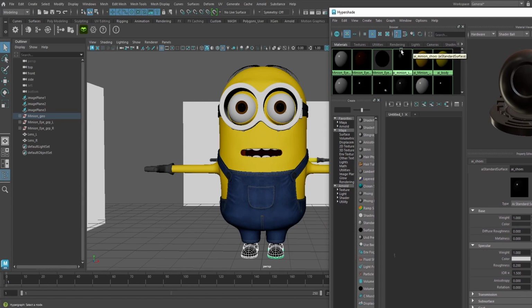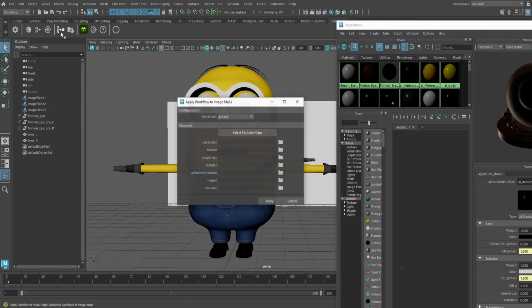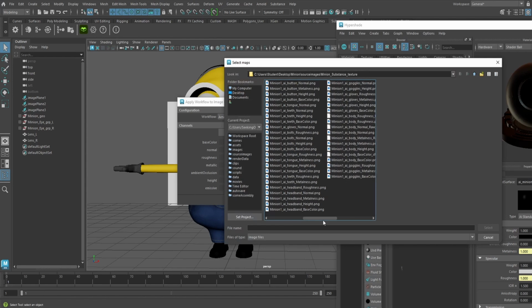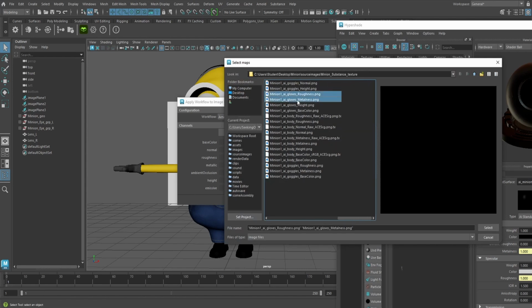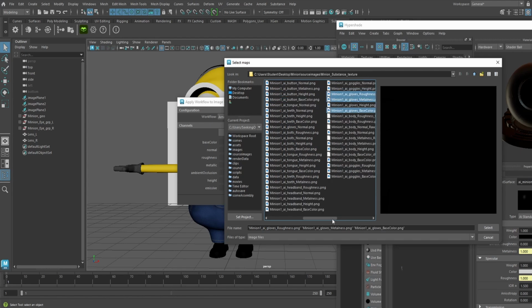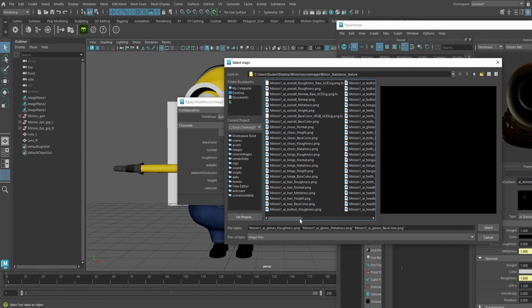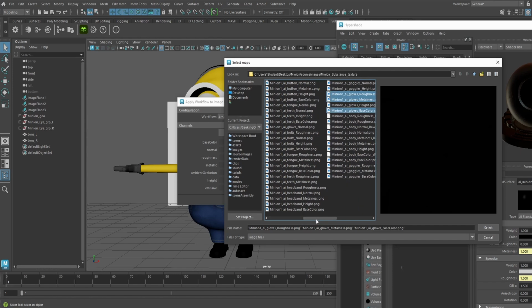Let's go to the Applied Materials tab, and let's select multiple maps, and let's go to the glove. Let's select the roughness, metalness, and the base color, and let's find a normal. Let's see, should be right here.